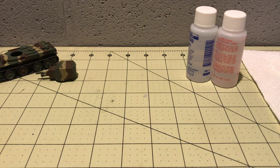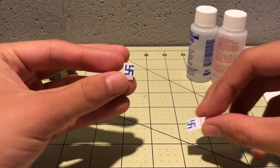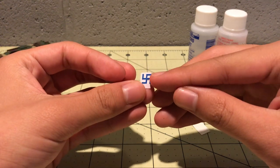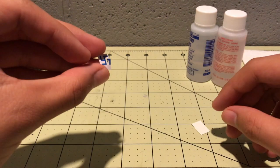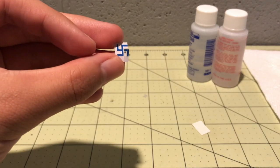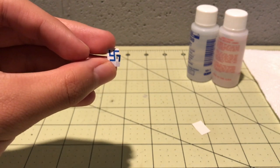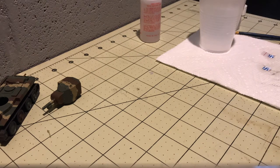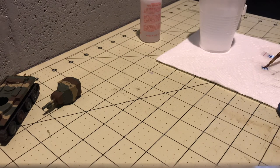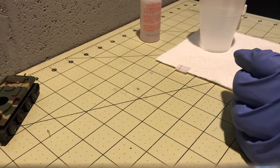So it's time to apply the decals, and the kit gives you two options for the hooked crosses, the Balkenkreuz, and I decided to go with the bigger ones that are more square. And as you can see, on the one on the left, I went a bit too far when I was cutting off the excess decal film, and this proves to be quite an issue when I apply these decals, because here's the thing. When I was modifying this kit, I had to add some pistol ports, which essentially are just two bumps on the sides of the turret. And these bumps made it impossible for these decals to conform. And that arm that I cut off ended up flaking off and just was terrible.